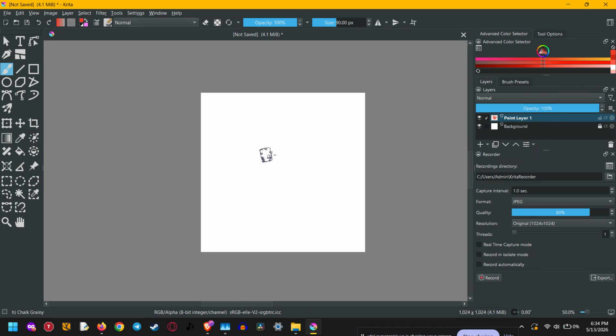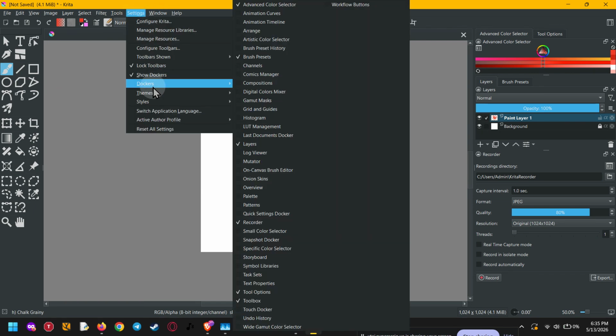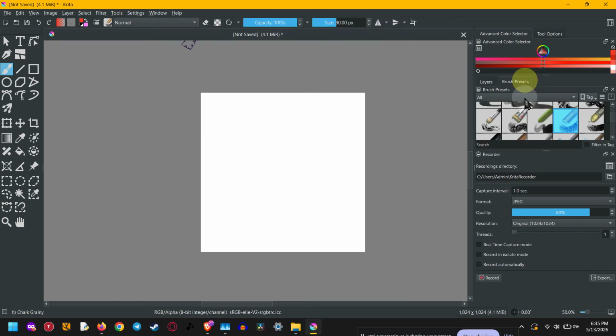Now it's time to choose your brush and color. On the left sidebar, click the freehand brush tool, which looks like a squiggly line. You can also press B on your keyboard to activate it quickly. After that, go to the brush presets panel and choose a brush. A great beginner brush to start with is b) Basic-5 Size. It gives you a clean digital pen feel and is easy to control while you're learning.